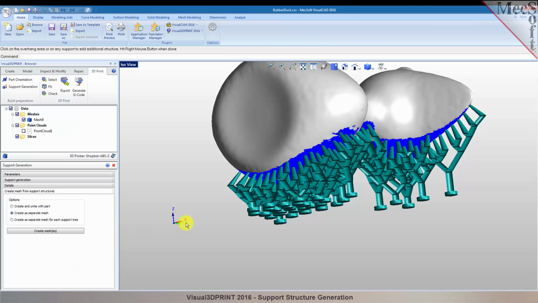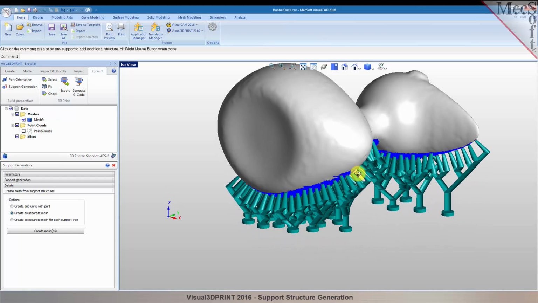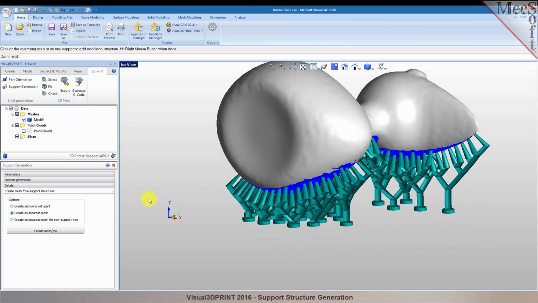Now, here it gives you different options for actually creating the mesh. Currently, it's just a display support structure. It doesn't actually exist right now. It's just in the display. So we have to create it based on the parameters that we've selected. Now, you can choose to create a separate mesh object.